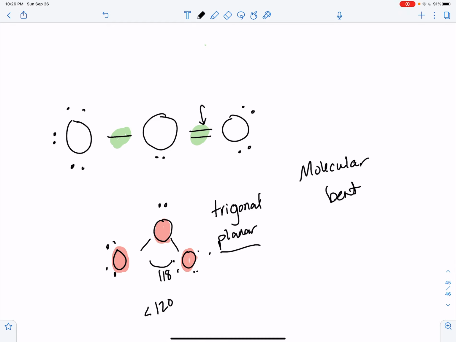Anytime there are electron pairs involved in a molecule, and we're using all these different names like bent and T-shaped and seesaw and all these funny names, we'll just say, well, the bond angle is going to be a little less than 120. And when you take organic chemistry, you'll find out all about these different angles and you'll have them memorized and everything. But we only need you to say something's less than 120.